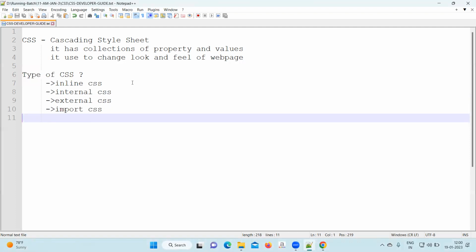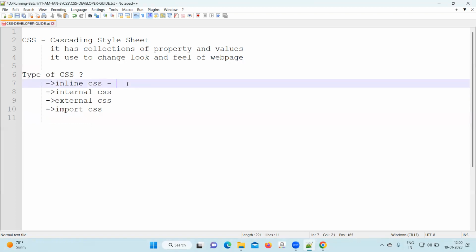Next, after that, inline CSS: how frequently do people use it? We can write here: only for understanding purpose. They are not going to use this further for project purposes. We are going to spend the time only to understand what CSS is and how it works. Maybe 4-5 examples we can create.